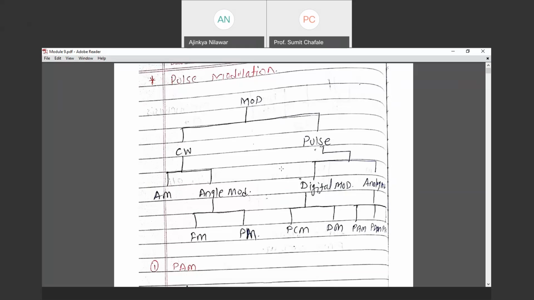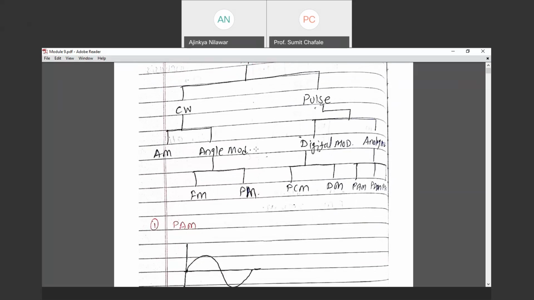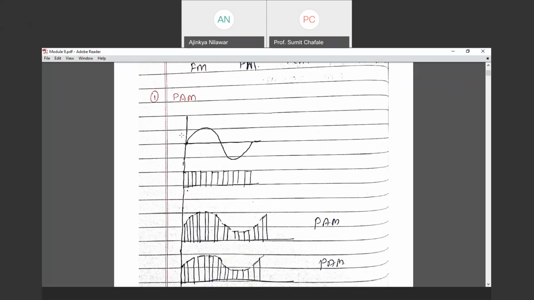I'm giving you a brief idea of what pulse analog means and how it will look. Consider this is a sine wave. It is represented as x of t is equal to A. A is nothing but its amplitude. So from this position to this position, that means positive to negative, we have some amplitude. In the x direction, it is represented as t, that is T is equal to 1 by f. Hence the mathematical equation we can give as x of t is equal to the amplitude multiplied by the nature of the signal.